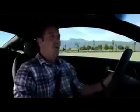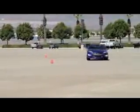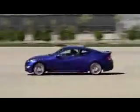What I do like is when you start getting aggressive with the throttle, it'll start to slide. And it slides gleefully, just like that. So controllable, so much fun to do. It makes you go slower because you want to keep sliding everywhere. So not too great when you're setting a lap time, but a lot of fun when you just want to show off.